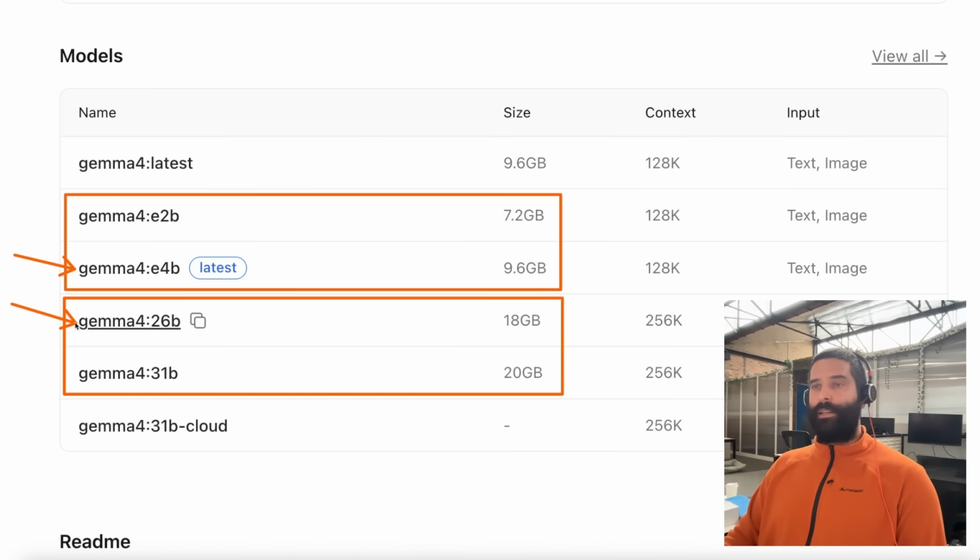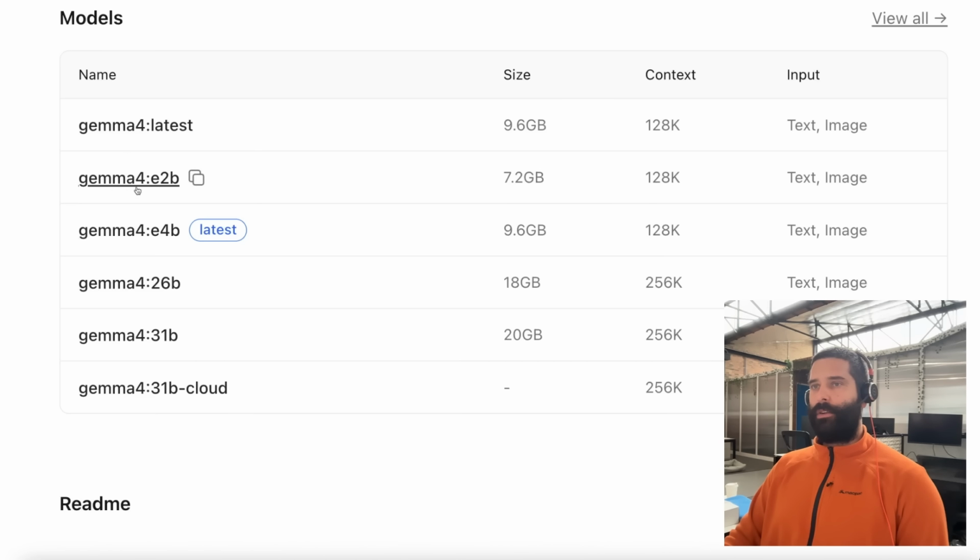And now I'm using this as my daily driver, the 26B, with a 256K context window. So I'm actually running the 18 gig model on my Mac Studio, which has got 512 gigs of RAM, and that's perfectly fine there. But on my 24 gig MacBook Pro, I'm running this comfortably as well. Now for this video, I'm actually going to be running this. We're going to do some testing as well and just see if this works, because if you've got a 16 gig MacBook Pro, this 7 gig version will be able to fit on that, including the additional context that you accumulate during a conversation. So this is a pretty interesting model for us to look at.